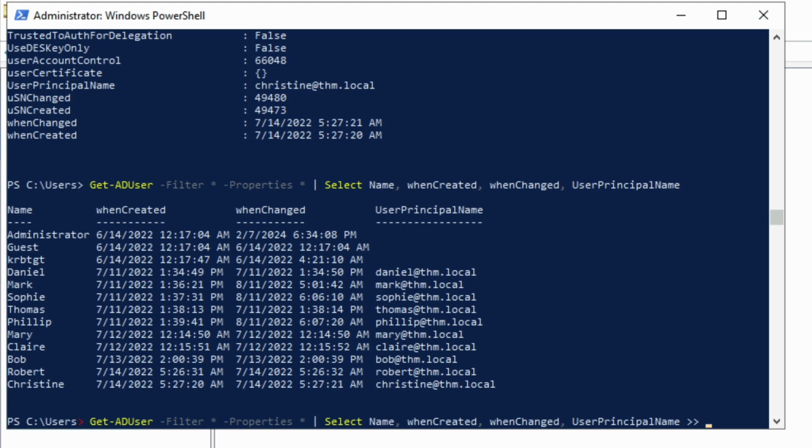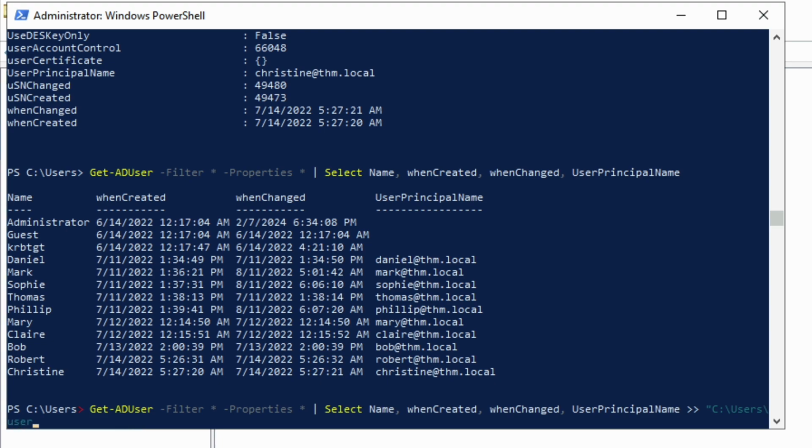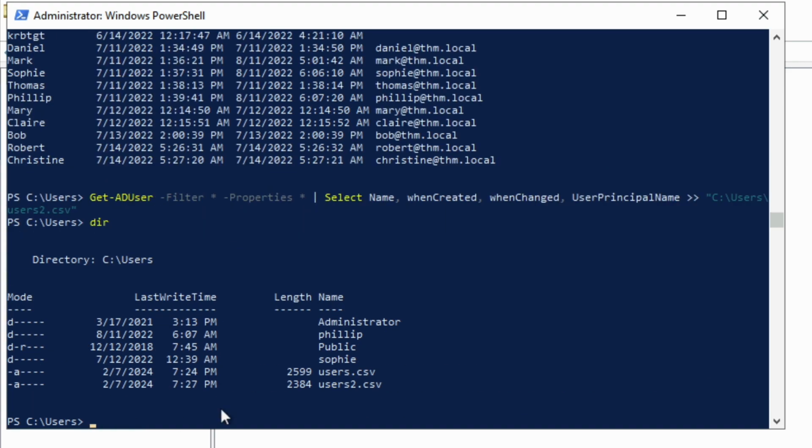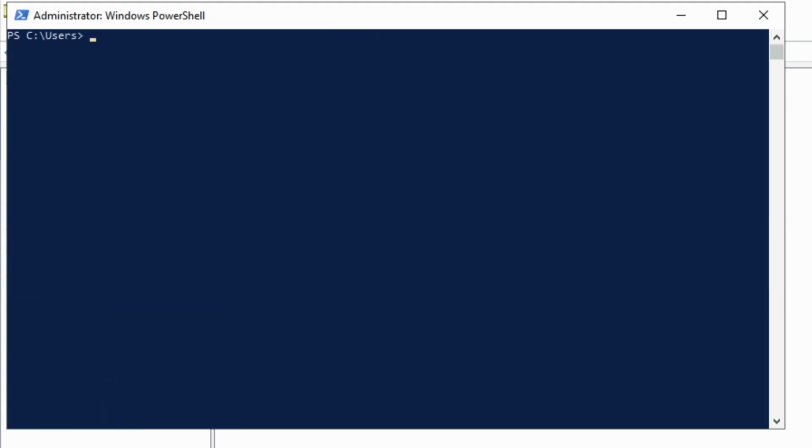And then from here, we're just going to put it into C, let's do quotes C, and then we'll do users, and then users2.csv, and then press enter. And now since we're inside the users, we can see that we have two users files, and this was the command that we ran. So we ran basically the same thing. We selected everything that we wanted to select, and then we just did this as our export command instead of doing export CSV. And it makes it a little bit easier. So it's a little bit shorter of a command that you can run, and now you can export everything that you want to export into a file.